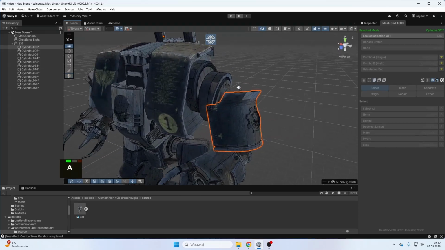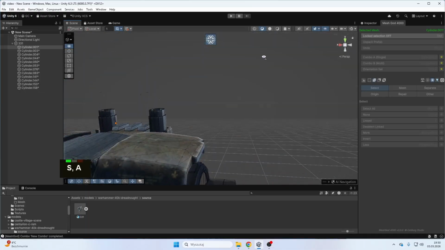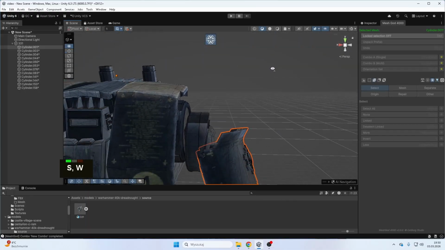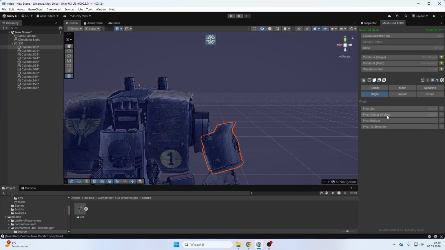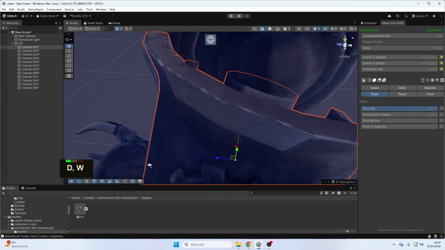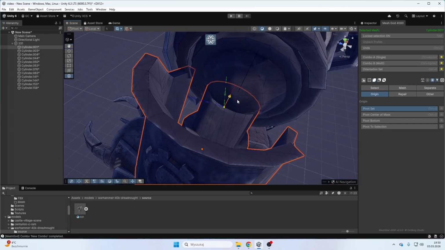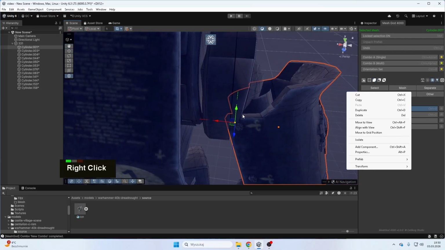Yeah, so first let's just fix the pivot for the arm. So let's do it this way. So origin, center of the mass. Now if you want to fix the pivot by hand, it may be a bit time consuming and annoying.